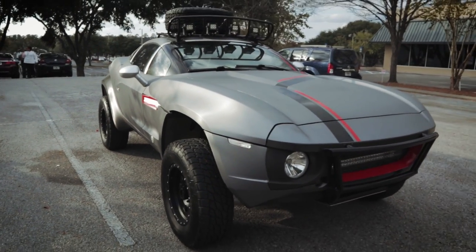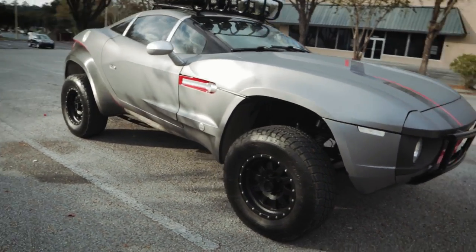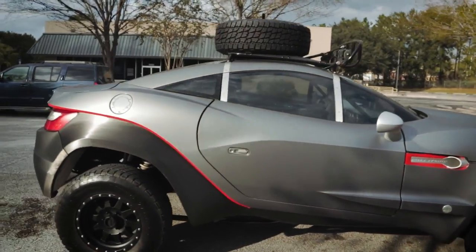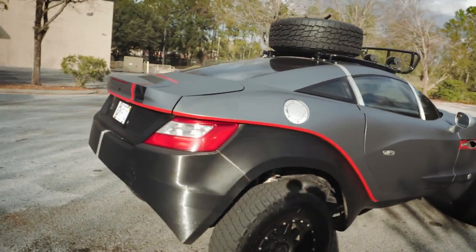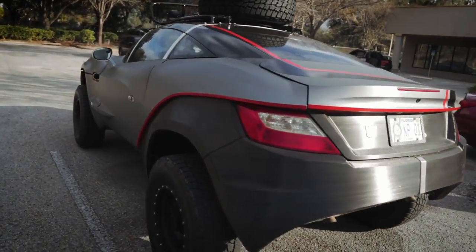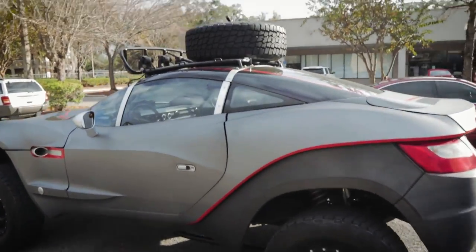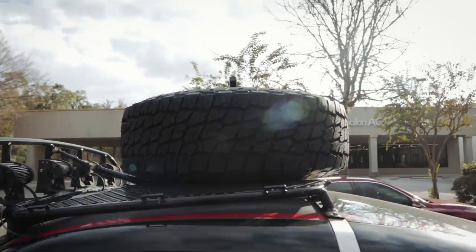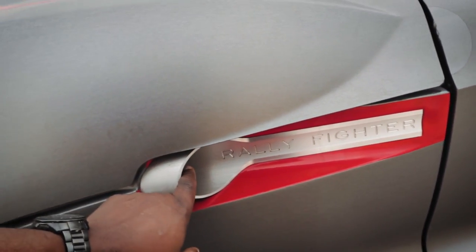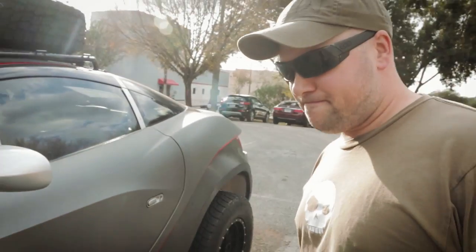There he goes for all you guys. I know you've probably seen this before, spinning a lot of things, but man, that's a badass vehicle. Any day you get driven around in something like this, you really can't beat that. So just check out the details. He's got the spare tire on the roof. It's got the lights across the top. Check out those wheels. The Rally Fighter etched into, is this functional? It's for cooling. It's a cooling vent? Okay, so it's actually functional.